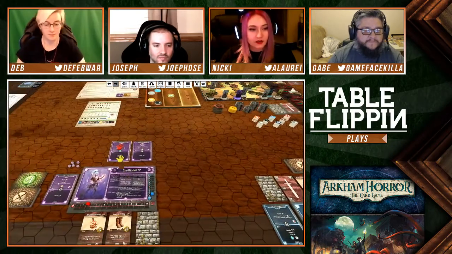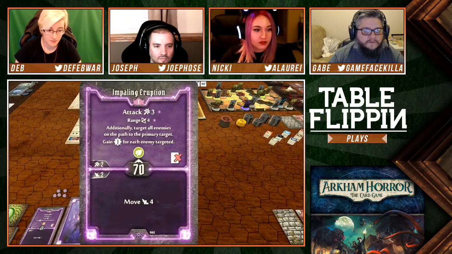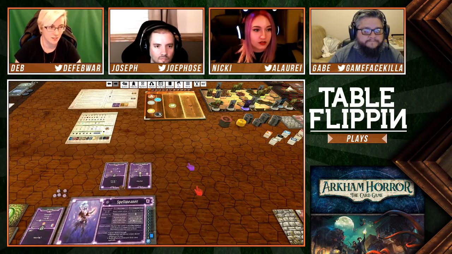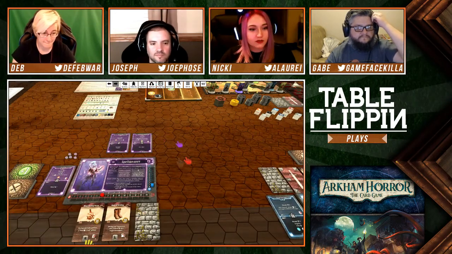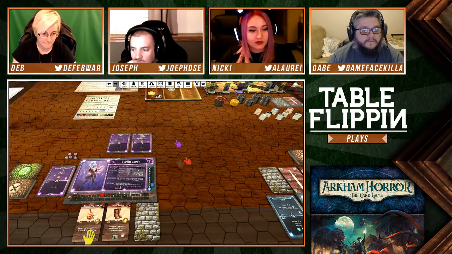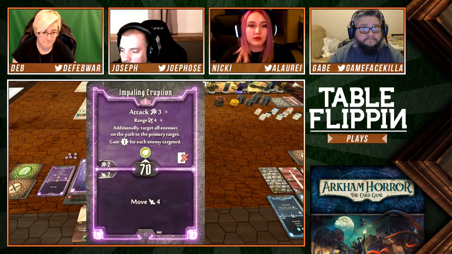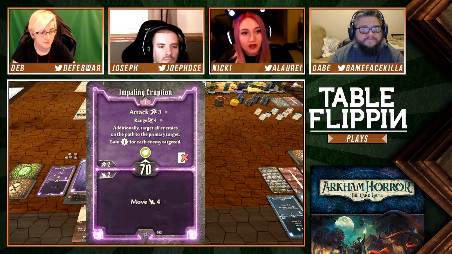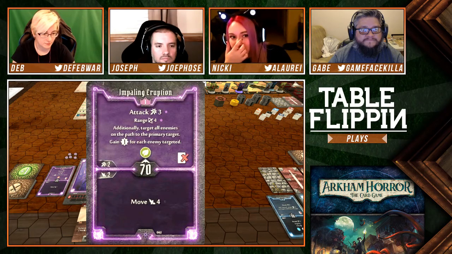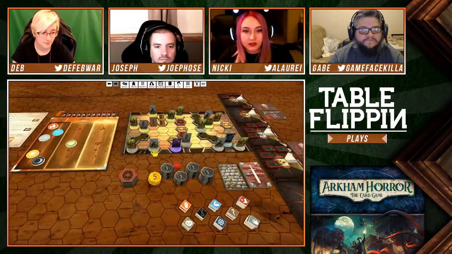Yours is the lowest. So, I'm going to heal plus 3 with the bottom of my mana bolt first. Oh, good. I was worried about that, but I couldn't get to you to heal you, so I'm glad you took care of that. Yeah. Well, I had a couple options. I could have used my health potion, but I didn't really want to use that yet. And then for this top one, this move's super cool. I'm really excited about this. This is called Impaling Eruption. So it's an attack 3, range of 4. Additionally, target all enemies on the path to the primary target, and I get an experience for each enemy. I am targeting the Enox Guard 3 and will also impale Bandit Guard 4.